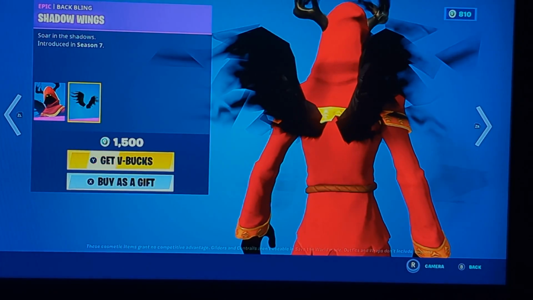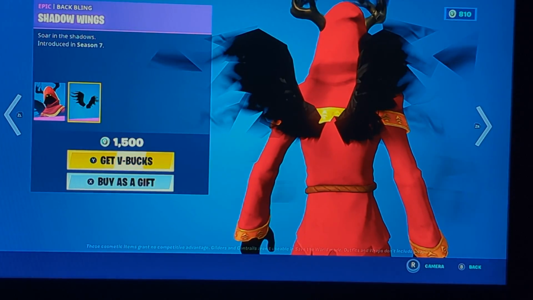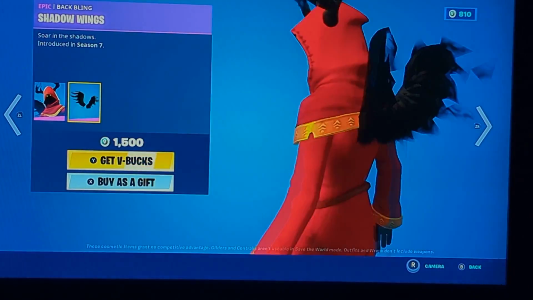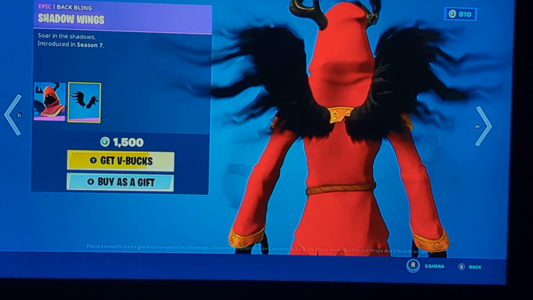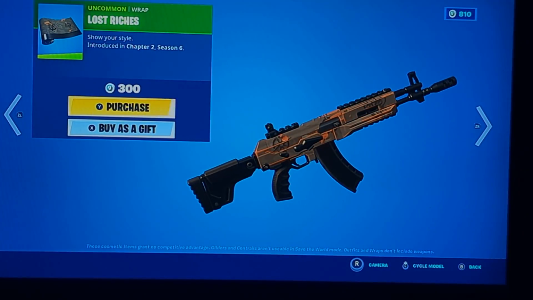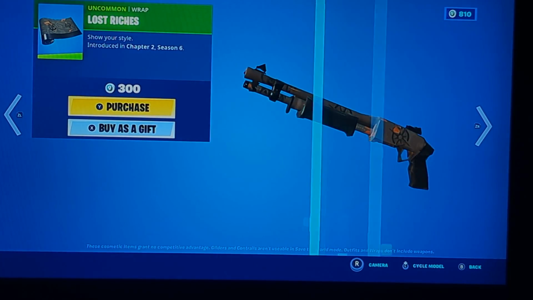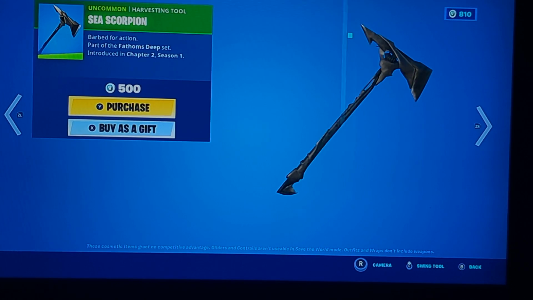This is not a bad skin. You don't see this often, but the wings are particularly used with Shadow Series skins, which I can see why. This has a really good shadowy look to it, plus some gray there to match it. The Lost Riches is back, has come back in a long while. Not too bad. It has a weird color scheme, I would say, but yeah.